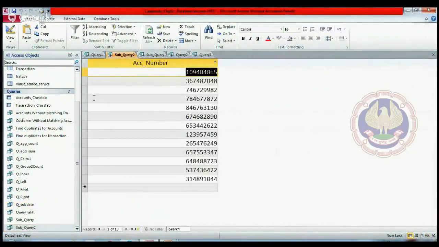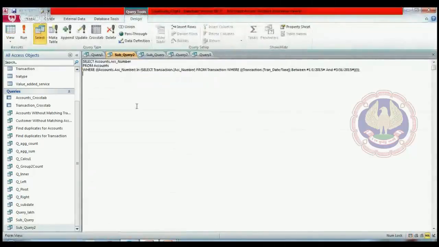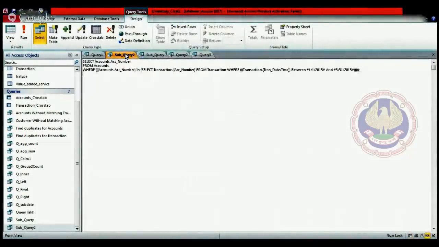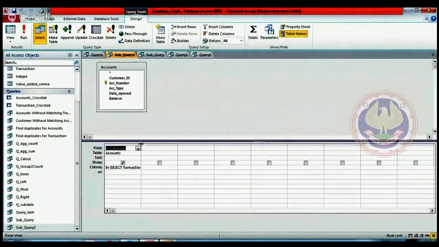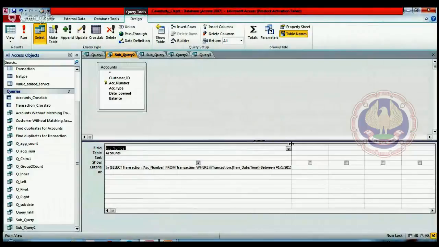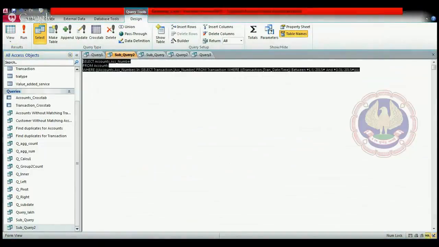So with this, we are able to pick up the second subquery, and when you come to the second subquery, you will see that in the design view, it will just put in, and by expanding this, you will see the entire contents will come as in whatever was the previous command, and in the SQL, you are able to see this.